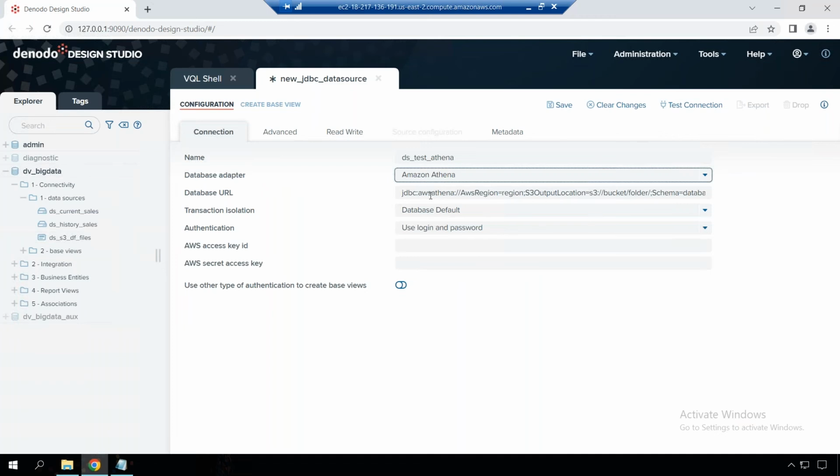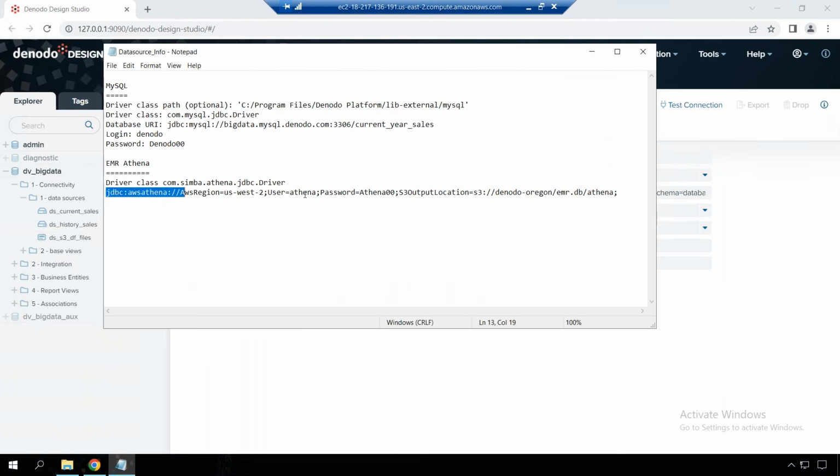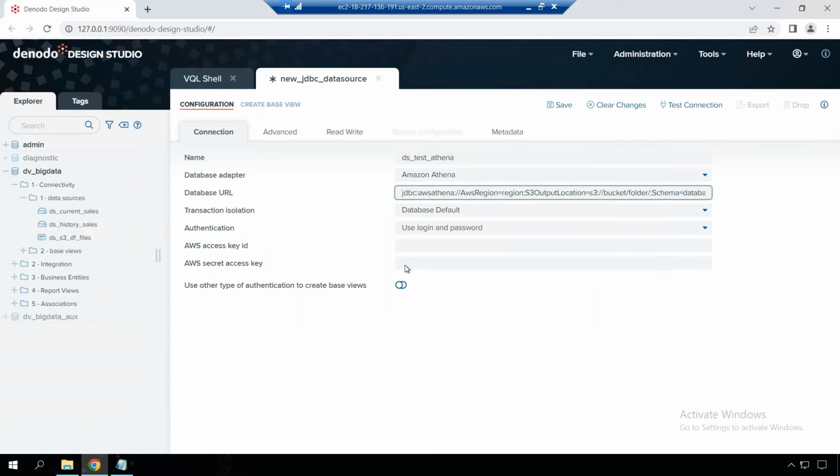So here's the URI, the URL, AWS Athena, and I have my sample configured here. So all you would need is a region, and you'll need to specify the credentials. And here I have the region, that's where I have my data.